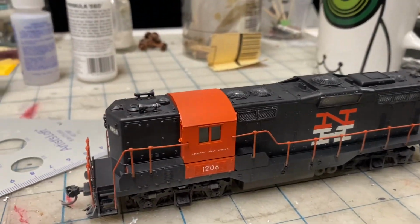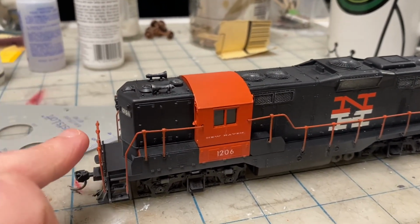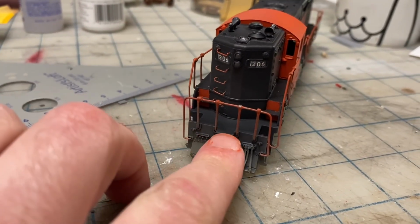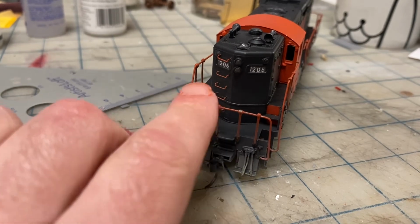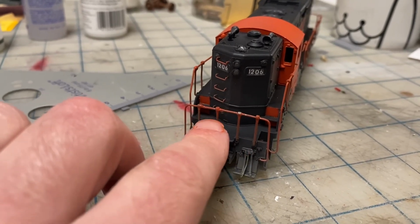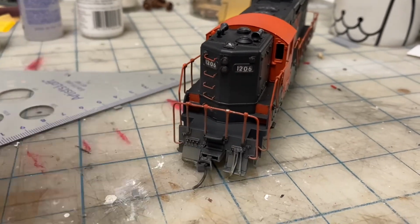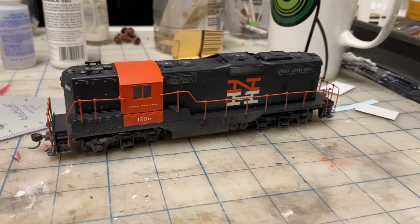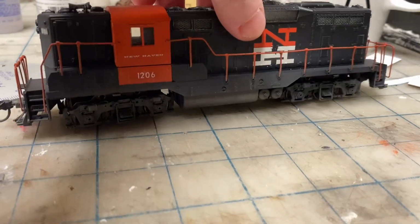I'm still toying with the idea of what I should do with the handrails. I know on the front there's like a coupler lift or something that goes across here, and then there's a chain in the middle here, which just looks terrible. So I'm not sure if I'm going to play around with that at some point, but this is the way it is for now.